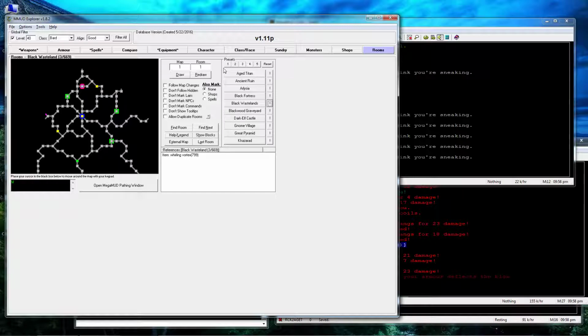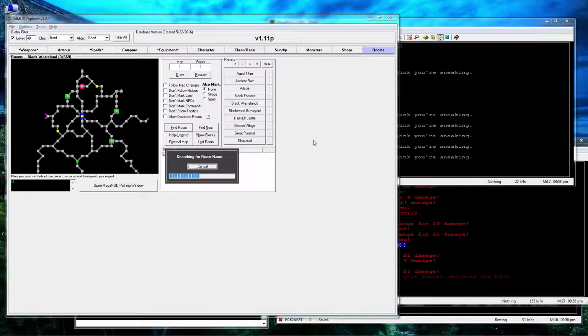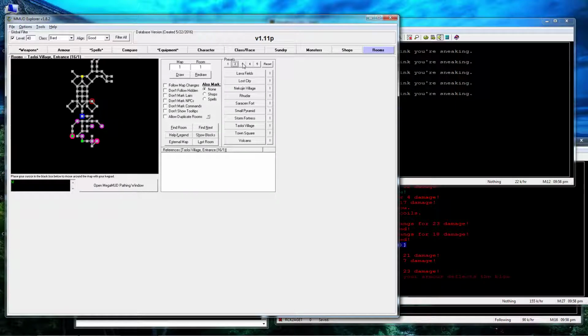What else? You can search for rooms. So let's say you want to do Tazloy, which is one I do a lot. Search for room name. Boom, there you go. Tazloy Village entrance. You can see what's around here. Here's the Animal Master, just a few rooms away. So if I didn't know where it was and it wasn't in my presets, which happens to be actually, I could just search for it. It's a really good search feature.